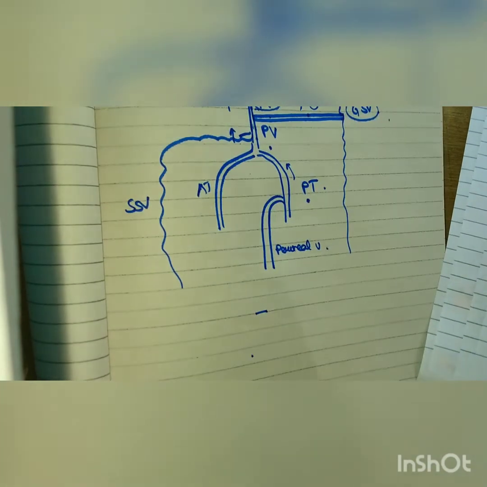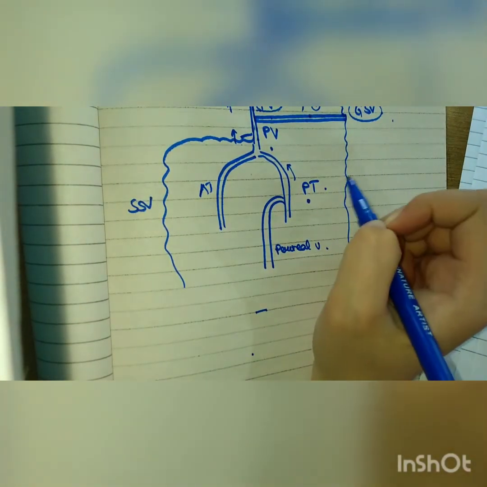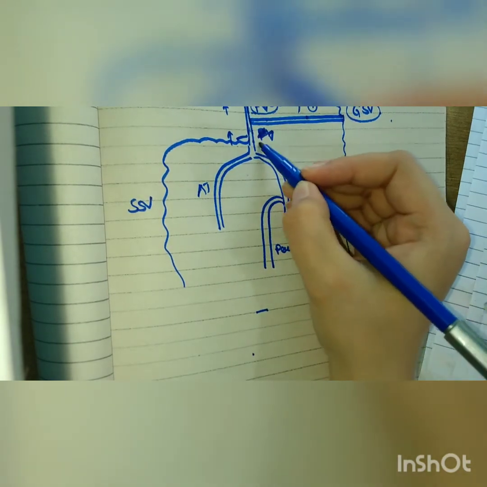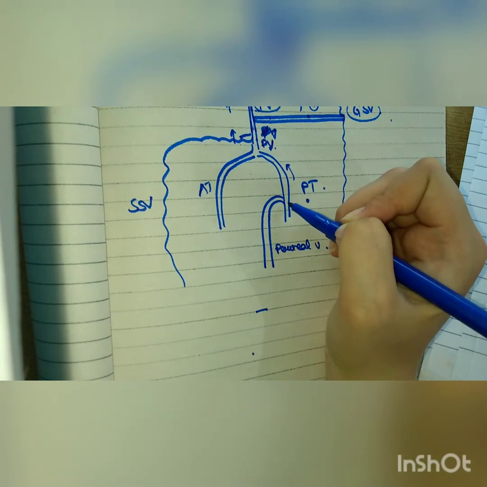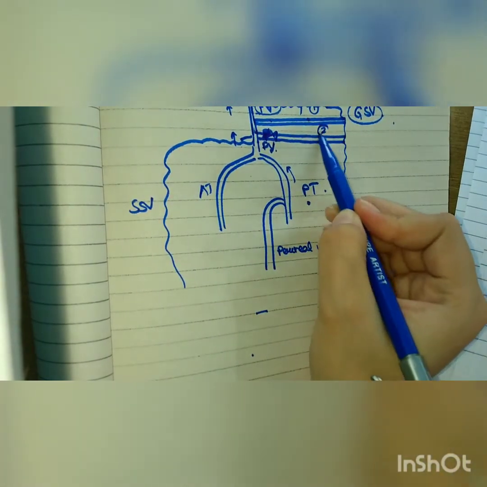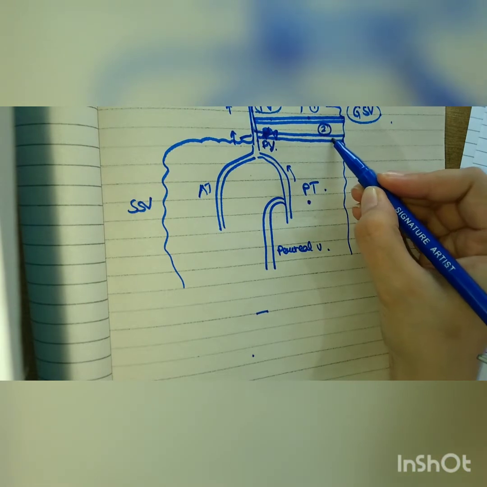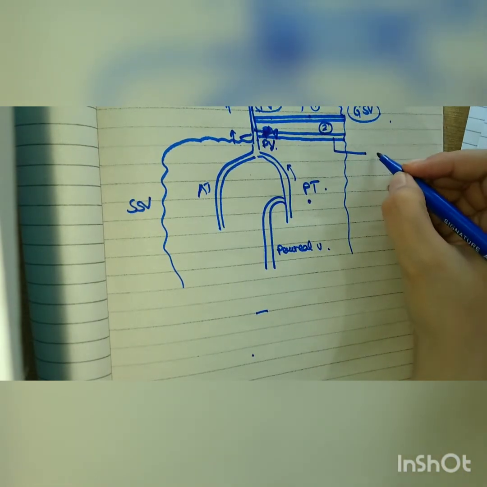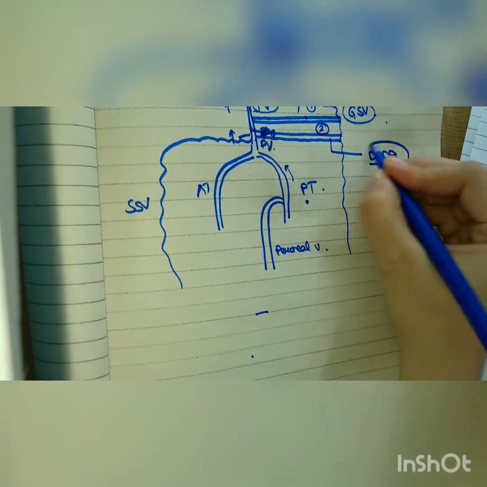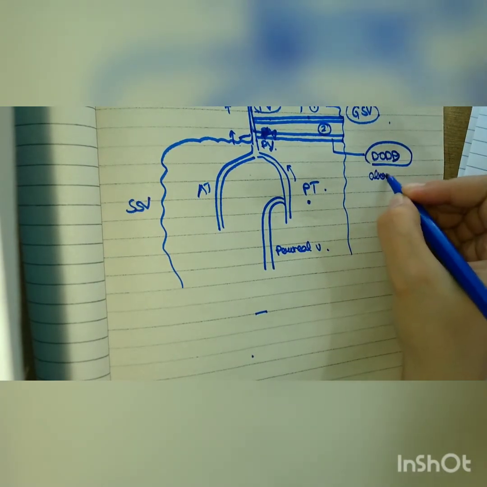Now the second perforator is also present between the femoral vein and the greater saphenous vein. The popliteal vein is going to be a little lower. I'm going to label it over here, and the second perforator is going to be right over here. Let's label it as 2, and this is basically called the above knee perforator. Mainly its name is the Dodd perforator. Yeah, I know Dodd, but you have to remember this. This Dodd perforator is the above knee.